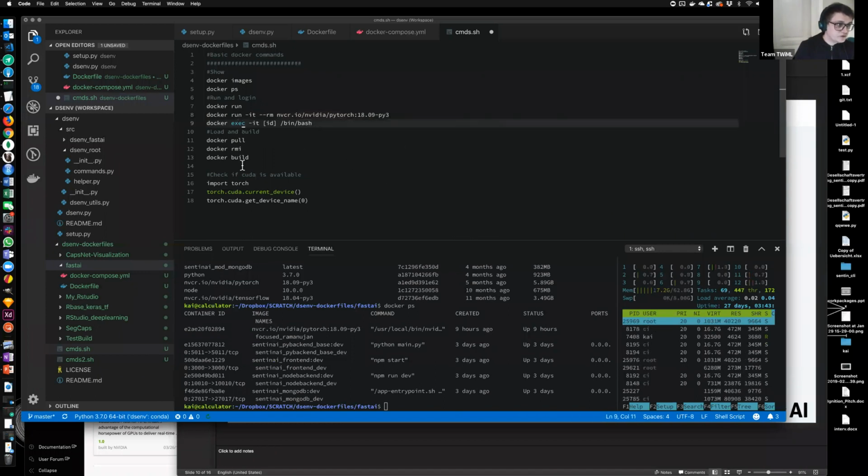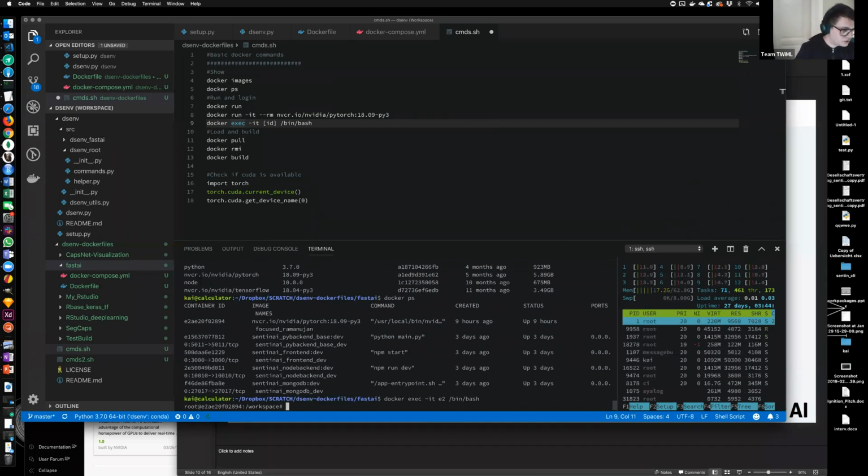And you can also log into one of those containers that are running here. So when I use docker exec, which means docker execute, then again interactive, because I want to end up in the shell of this container. I have an NVIDIA container running here for a few hours now. So I'll use that one. Then I have to give it the ID. This is the container ID. Each container gets a fresh ID when it's started. I only have to type in the first few digits of this ID because it's going to autocomplete this. So E2 should be enough. And then I want to end up in the shell of the container. So I have to give it the command /bin/bash so that I end up in the shell of this container. And there I am inside of this container here.